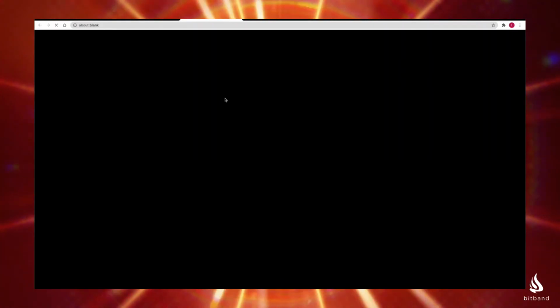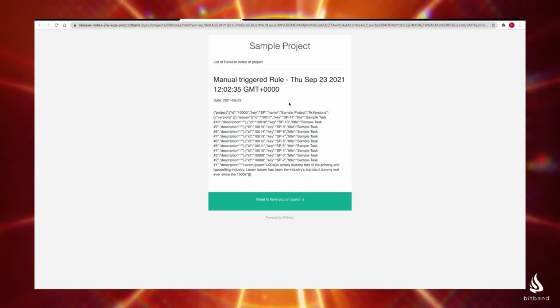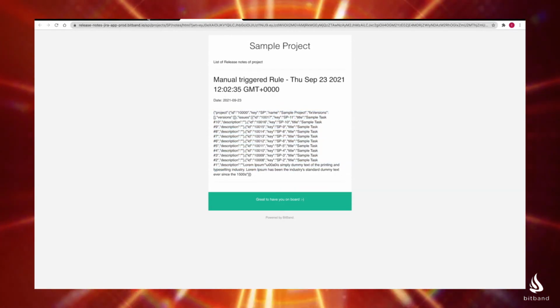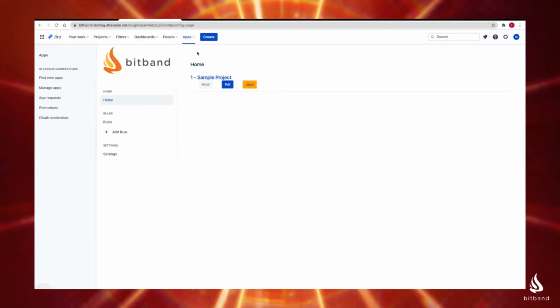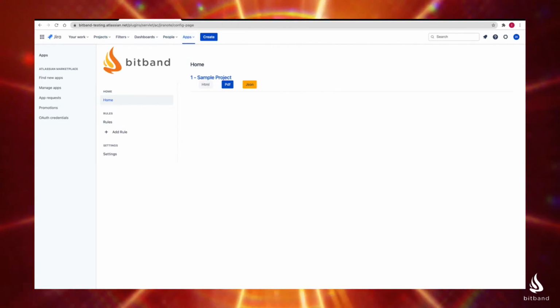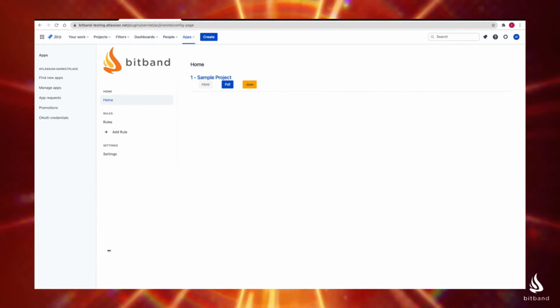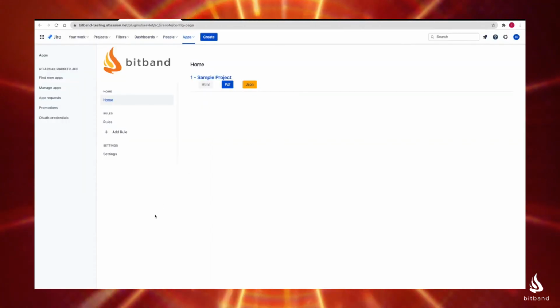Here we have an HTML version, which you can see here with all the information of all the issues and all the keys and all the descriptions associated with that project and the JQL statement we have. There's also a JSON file, as shown here, that was also generated. And then last but not least, a PDF was also automatically generated.